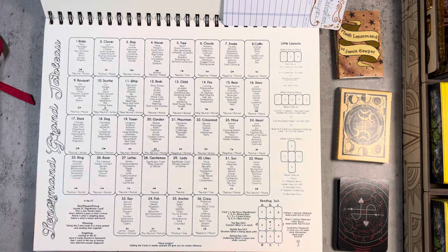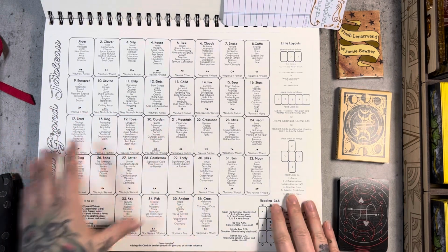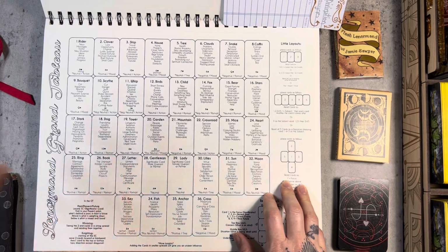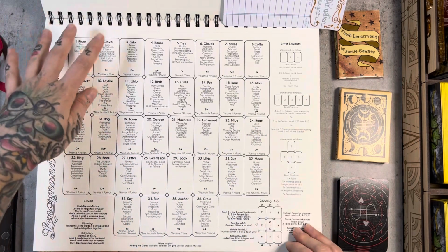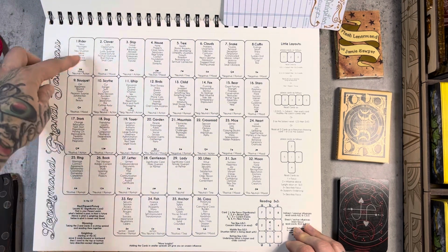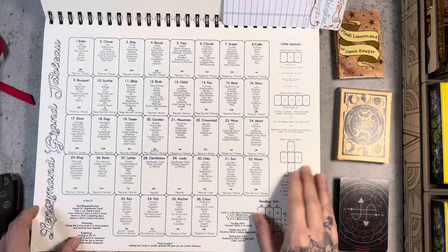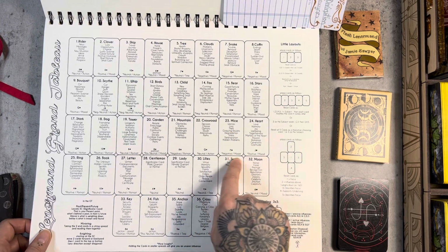So the Grand Tableau casting board spawned all the other casting boards, and the whole purpose for me was I was still learning it, and I still am learning. I don't read the full Grand Tableau still, but I have a general idea. I am much more proficient in it than I think I am, but I like fast and quick, and Grand Tableau generally takes a little bit more time. So there's an 8 by 4 spread. My brain's going 4 by 8, so you've got the 4 lines of 8 and then a 4 down here at the bottom. And I've added little keywords, the playing card associations, and whether they're negative or neutral.